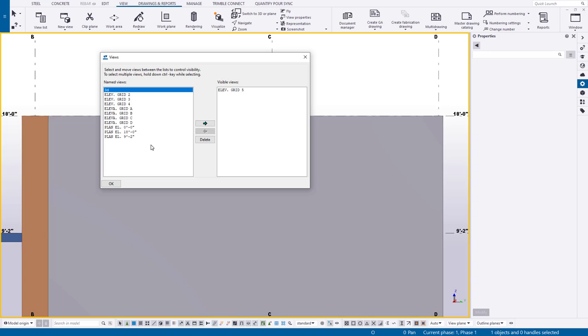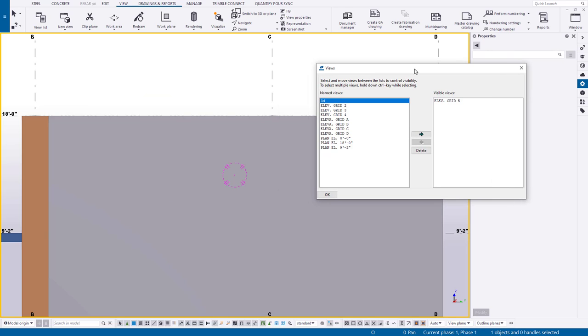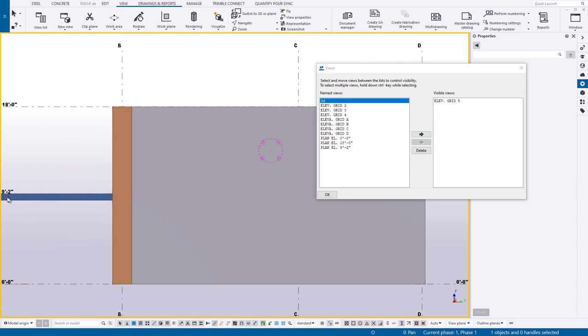because I do want to model my penetration sleeve horizontally in my plan view. Now, you have a couple of options you can consider. You can open up the plan view at 9'2", and that means when you model your pipe sleeve, it'll come in resting at the top of the slab, right? Or conversely, you could do it at 18'. You could even do it at 0'0", but that's just more moving that you have to do.